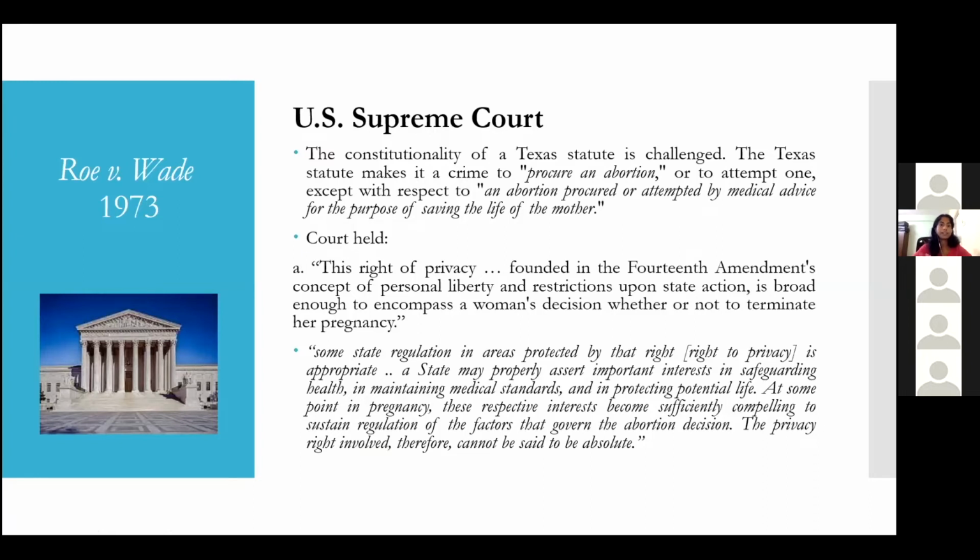Roe versus Wade is a 1973 case, and it's a lawsuit that famously led to the Supreme Court of the US making a ruling on women's right to abortion. Jane Roe, an unmarried pregnant woman, filed a suit on behalf of herself as well as others to challenge the Texas abortion laws. A Texas doctor also joined this lawsuit, arguing that the state's abortion laws were too vague for doctors to follow, and he had previously been arrested for violating the statute. At the time, abortion was illegal in Texas unless it was done to save the mother's life. It was a crime to get an abortion or to even attempt one.